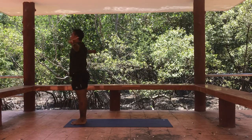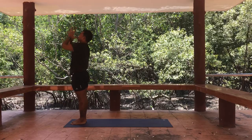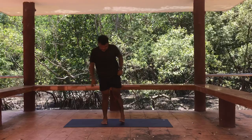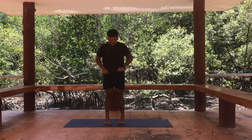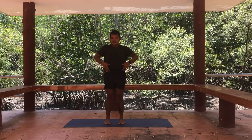Inhale, root to rise up. Exhale, Samadhi. And mountain pose, Tadasana. Separate your feet at hip width apart. Micro bend your knees and keep your feet grounded. Keep your core strong and tuck the tailbone under.